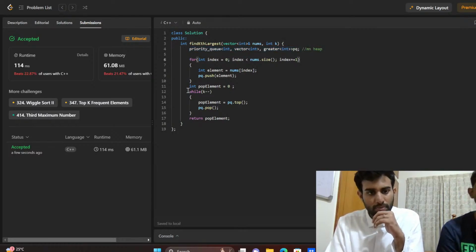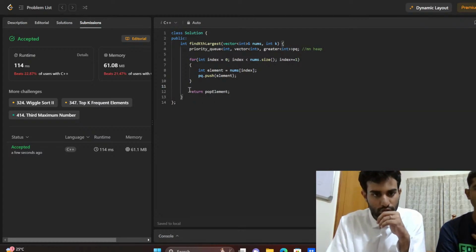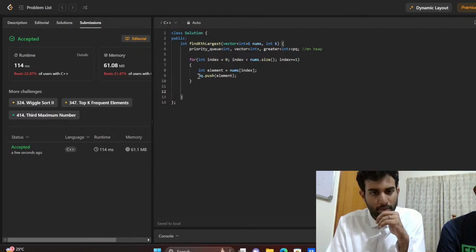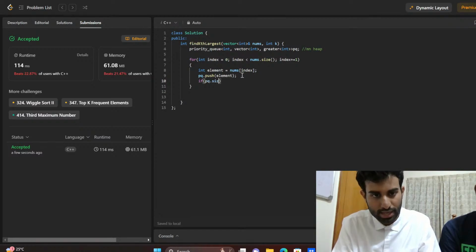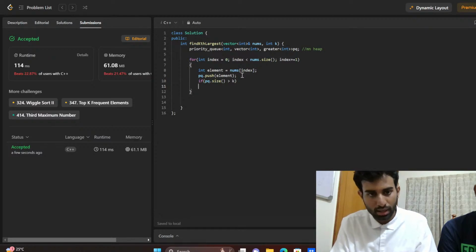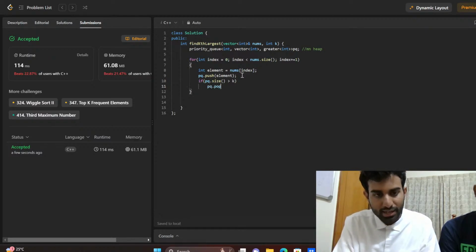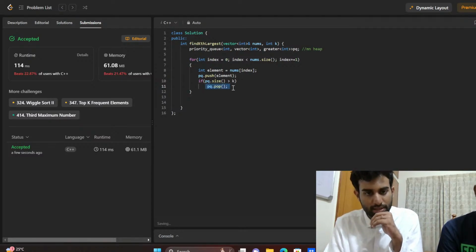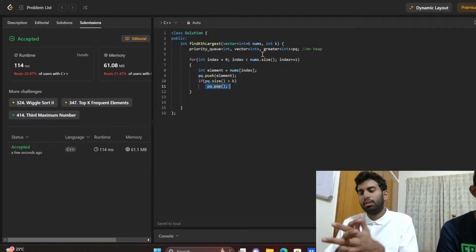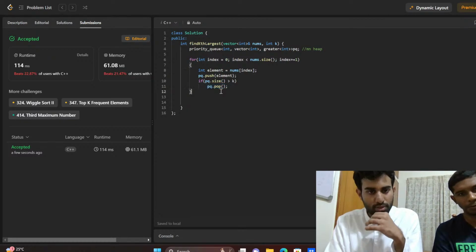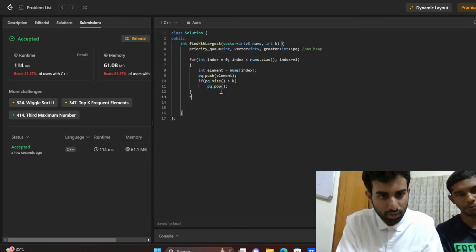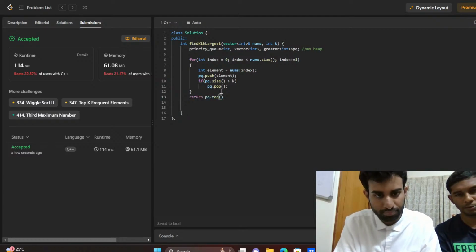Again, we do a similar approach, but we'll change the code. We process element by element and push it into our min heap. At any point, if the size of our min heap exceeds the property that we're trying to maintain, a k size heap, so if the size is greater than k, we can directly go ahead and pop it. We are guaranteed that the element that we pop from this min heap is never part of our answer. Because if you have an array where you want the kth largest element, you need to pop a certain number of minimum elements from the start to reach that kth largest element. So you can pop it directly, and at the end, you can return what is on the top of the heap.